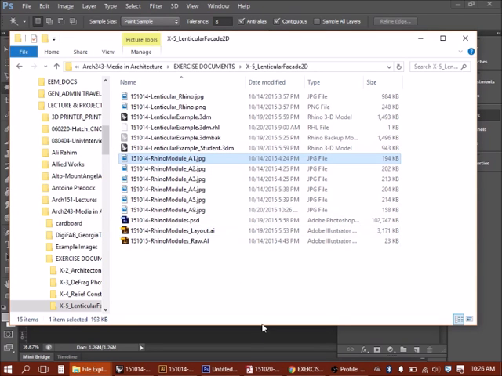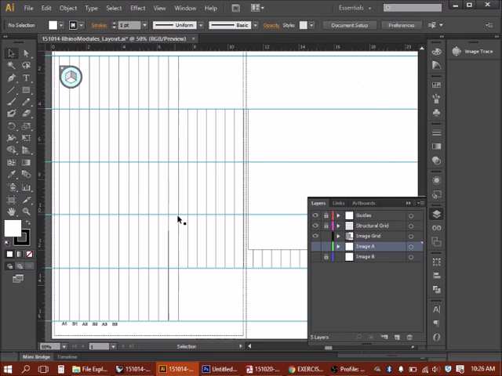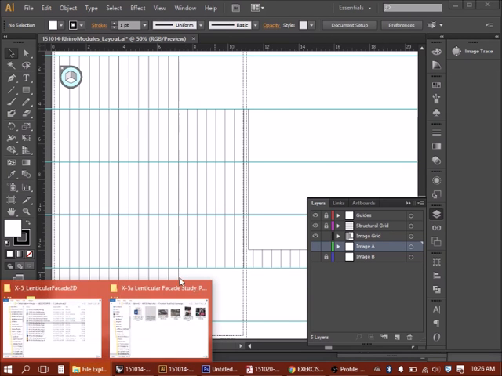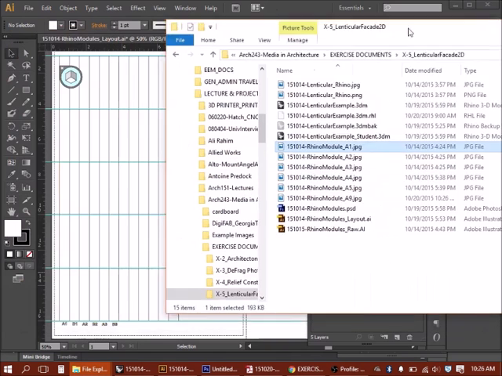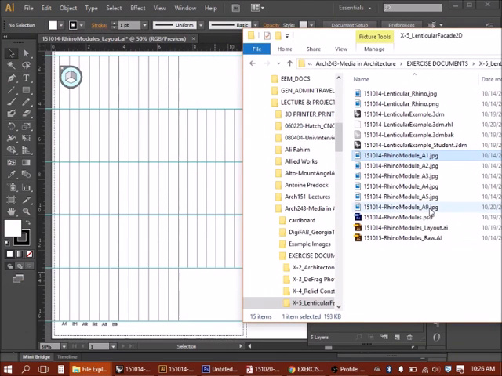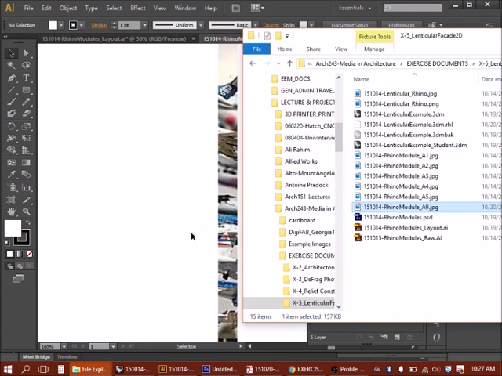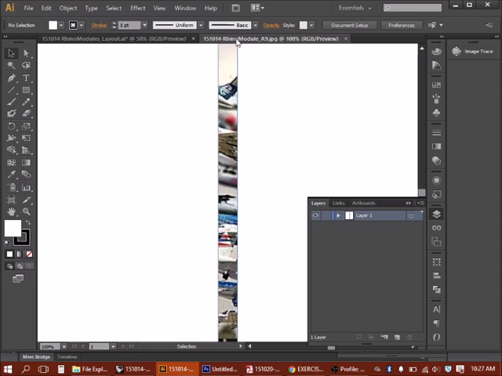So then if I go back to the Illustrator file, and I'm on image A, the layer, I can just drag and drop this A9. Oh, I should have been able to.